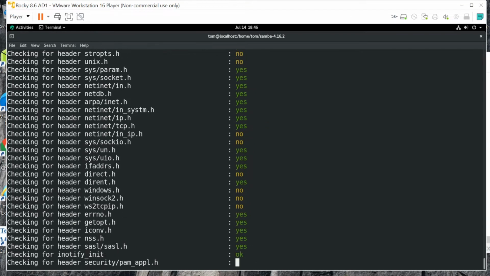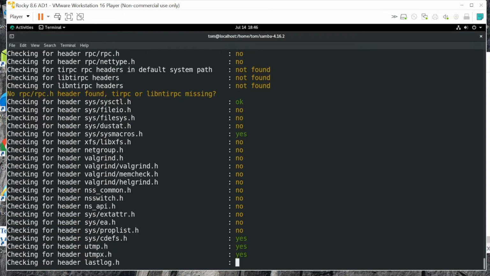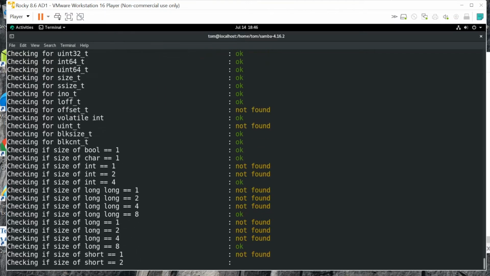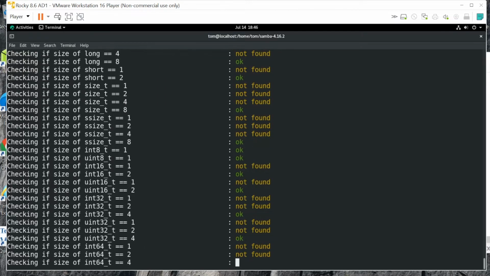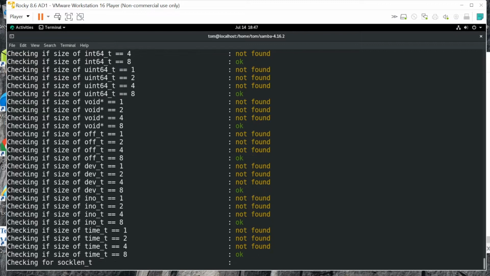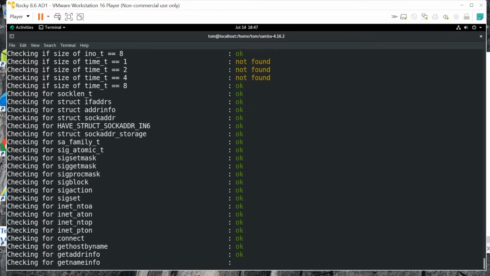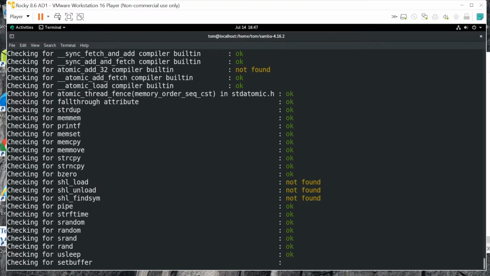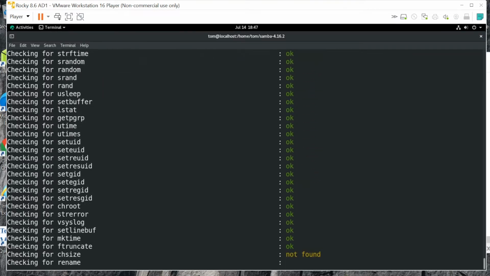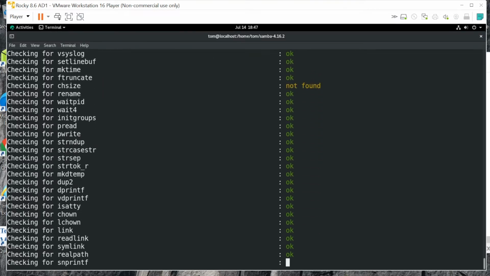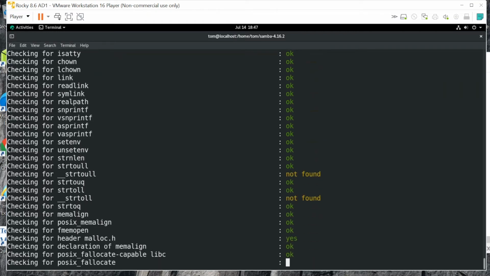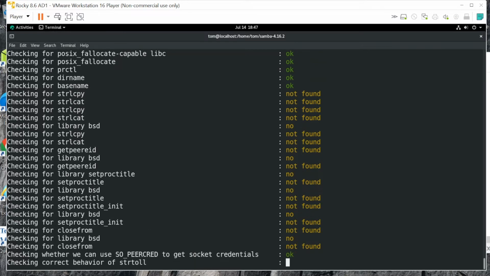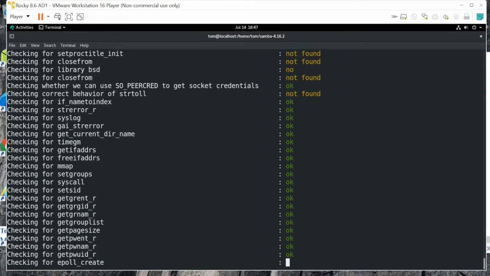It took me a long time of going through here repeatedly to work out the whole list of modules that I had to install. And they're not always direct. Like it might say it's missing one thing, but that thing's actually included in some other package, and you have to Google around and find it. But hopefully, if you're following these instructions step by step, you'll have everything you need, at least for this version of Samba. They might come up with something else in a newer version or whatever. We'll just have to see. But we're going to let this cook, and then I will be back when this finishes.